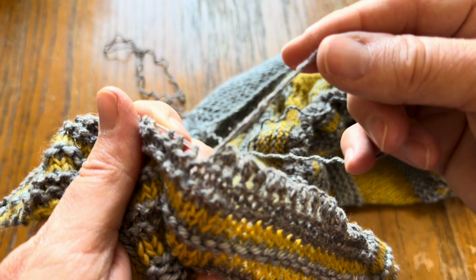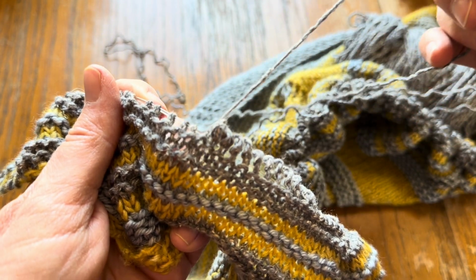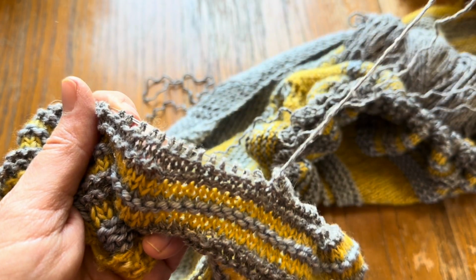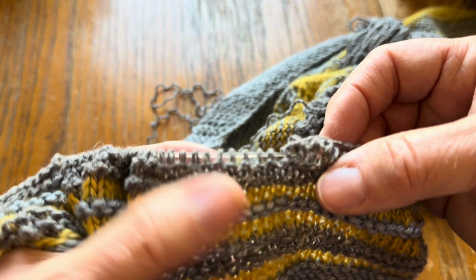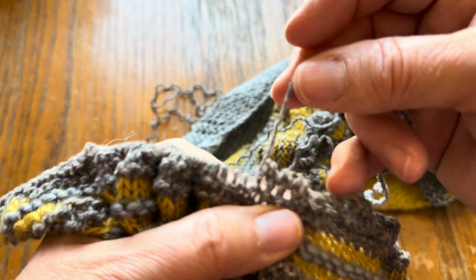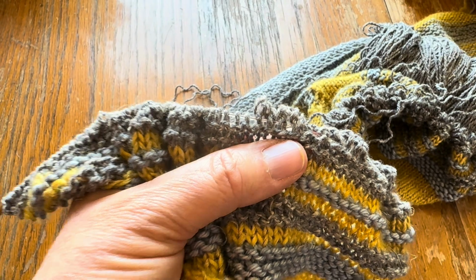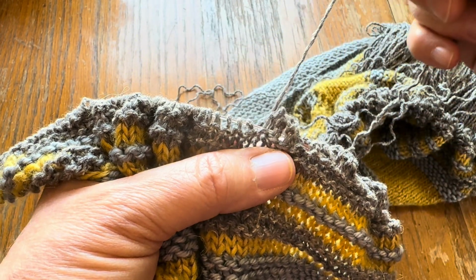And you can watch as well how it looks as they come off the needle. Well, they weren't on the needle. I don't even know if I'm making sense, guys. Yeah, this is, oops, I don't know if that's focused. Hang on. There we go. I love this part.